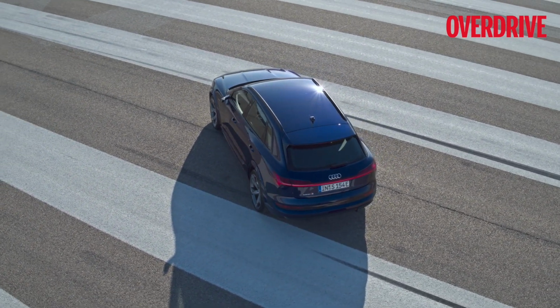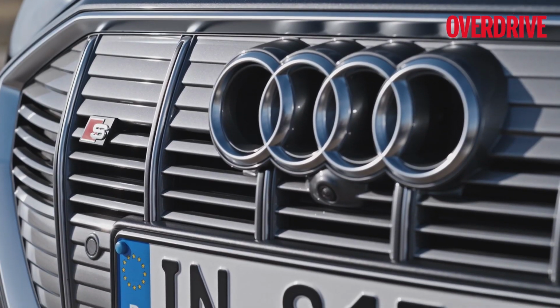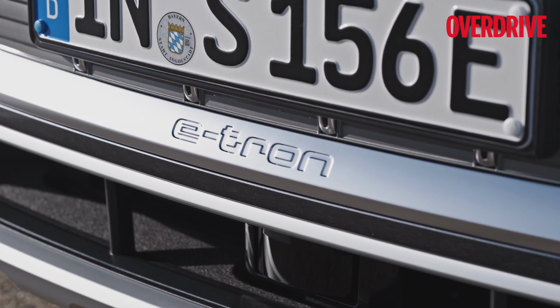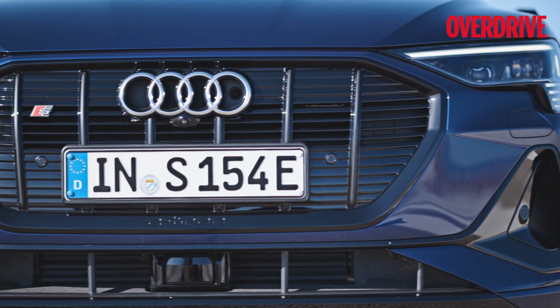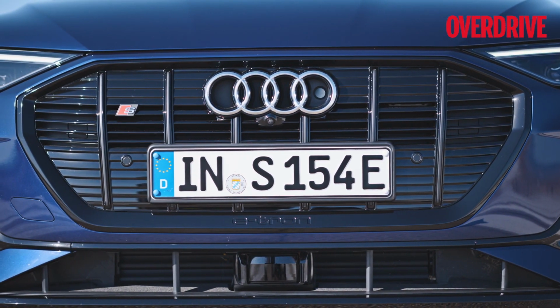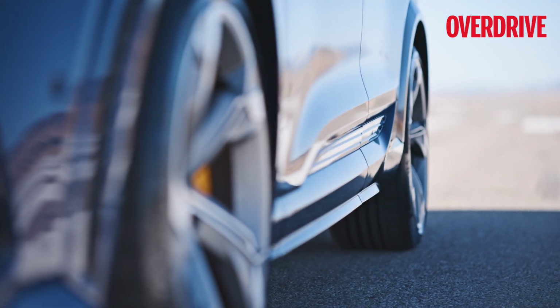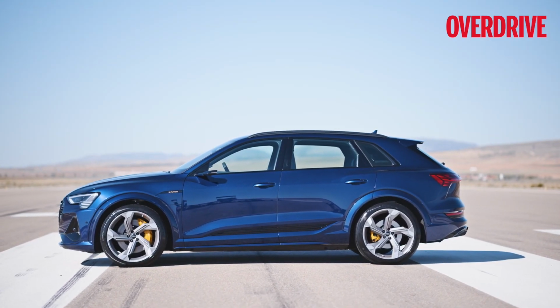Audi wants to have 20 electric models in its portfolio by 2025. In Audi speak, the electrified vehicles wear the e-tron badge, and its first fully electric car is simply called the Audi e-tron, a naming philosophy similar to the first all-wheel drive Audi, the Quattro. With its size and footprint, the e-tron could have easily qualified as a Q6, sitting between the Q5 and the Q7 SUVs.